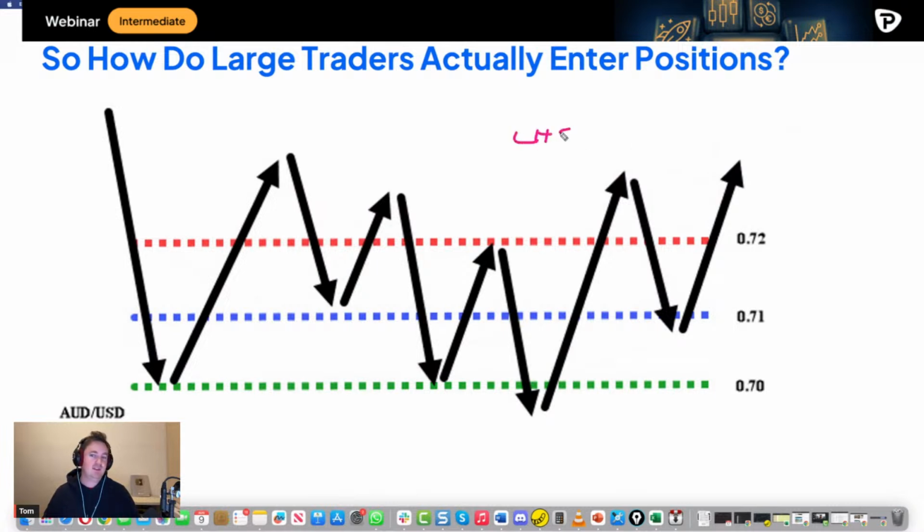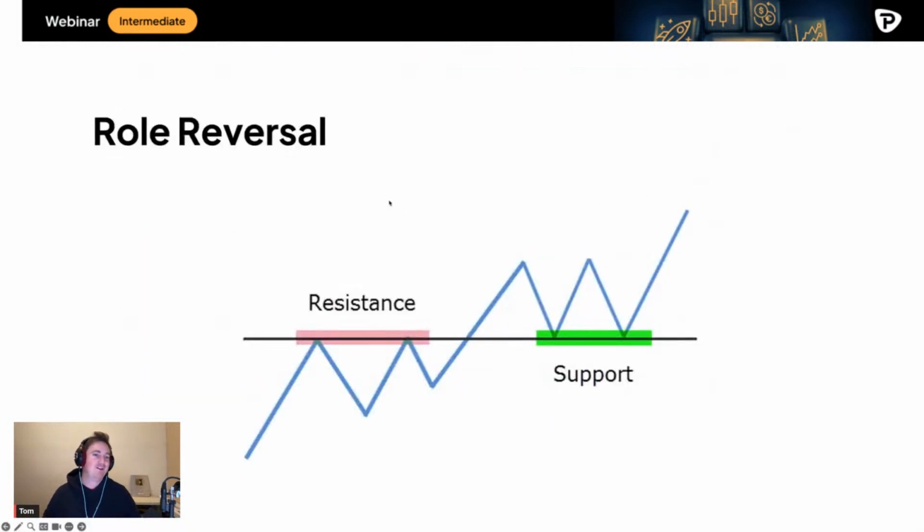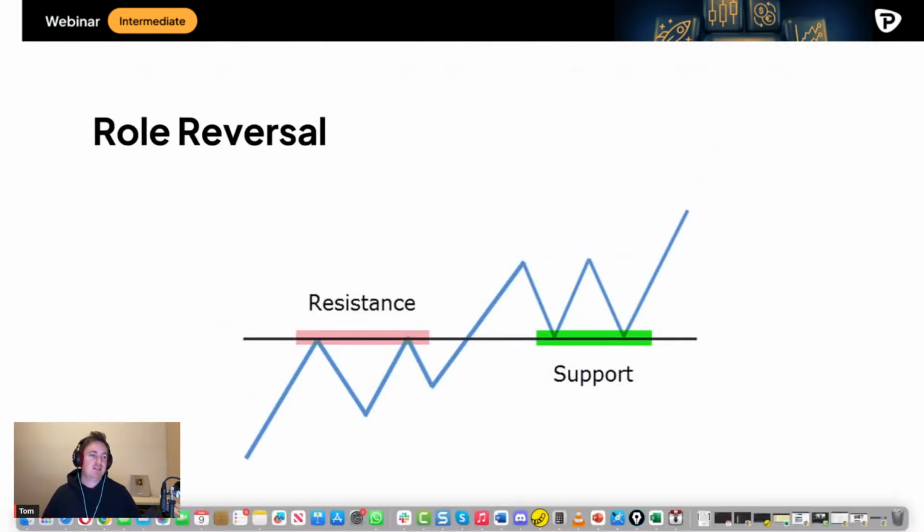So you can probably start to see that actually what most traders do as a mistake is they don't look at the left-hand side. They don't look at the storyline in the markets. And we'll do some storyline play a little bit later on when we look at it. So markets can do this type of thing.